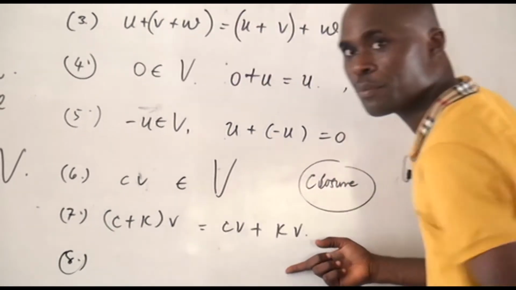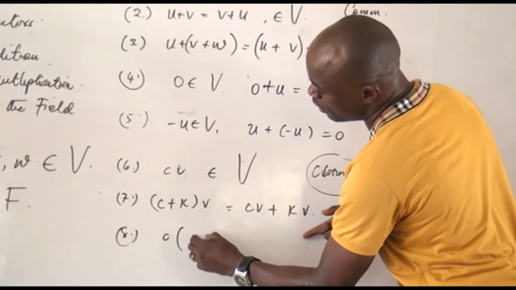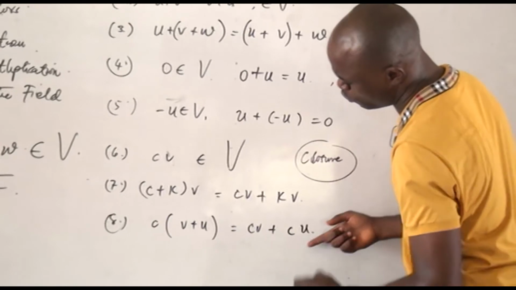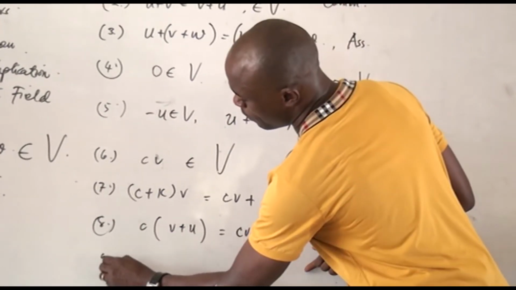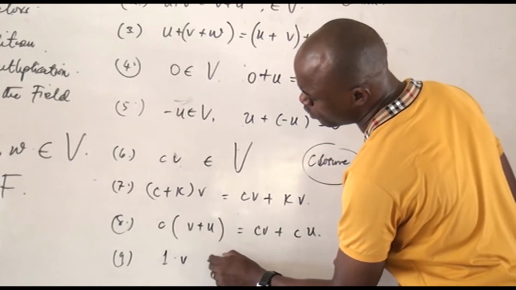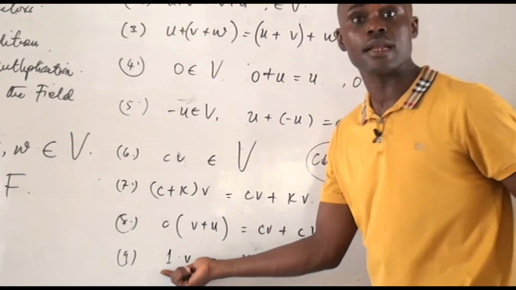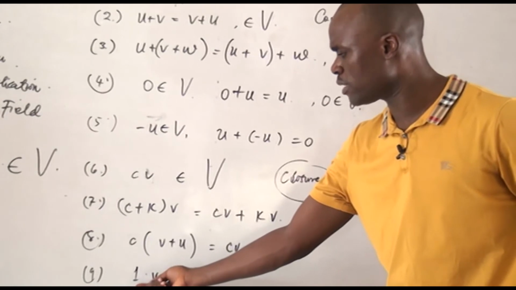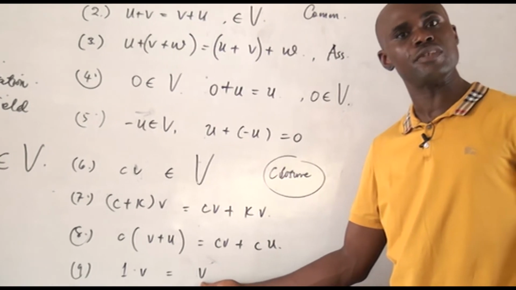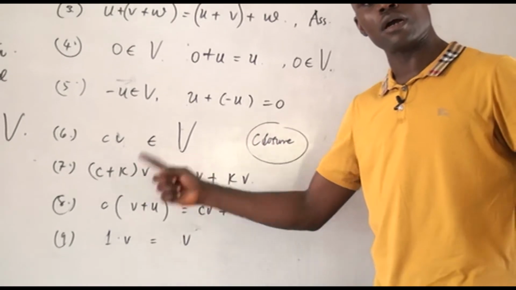So 8, we have another property that's very important, and that property is a case where we have just one scalar and we have v plus u, and that is going to give us cv plus cu, something of this nature. And we have another property where you simply multiply 1 times a vector, and that will just give you the vector. So 1 here is more like the scalar, but a very unique property. You have 1 times v, and you end up having v at the end of the day. So we're saying that the identity in this case is simply 1.